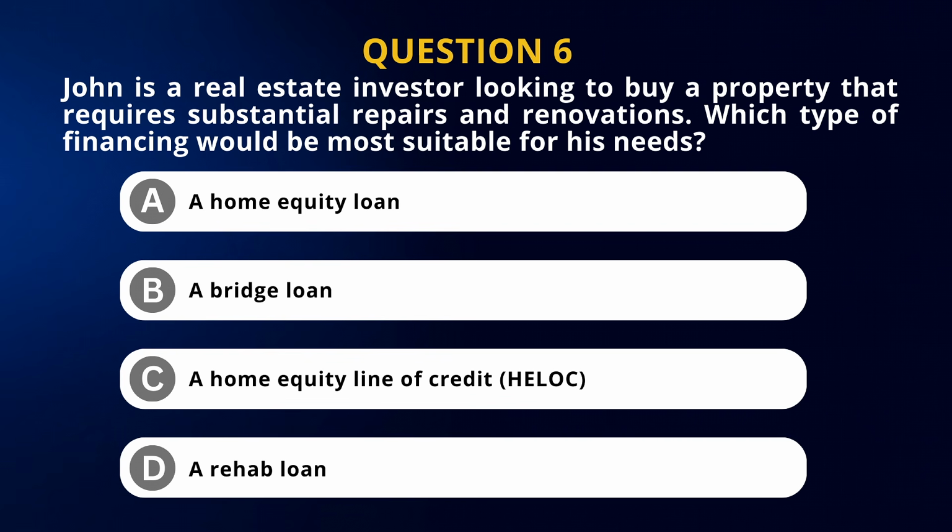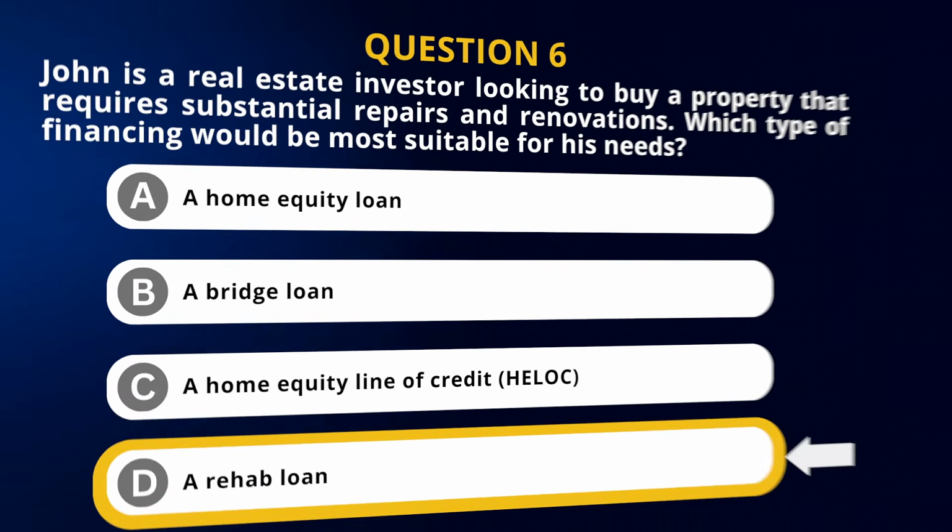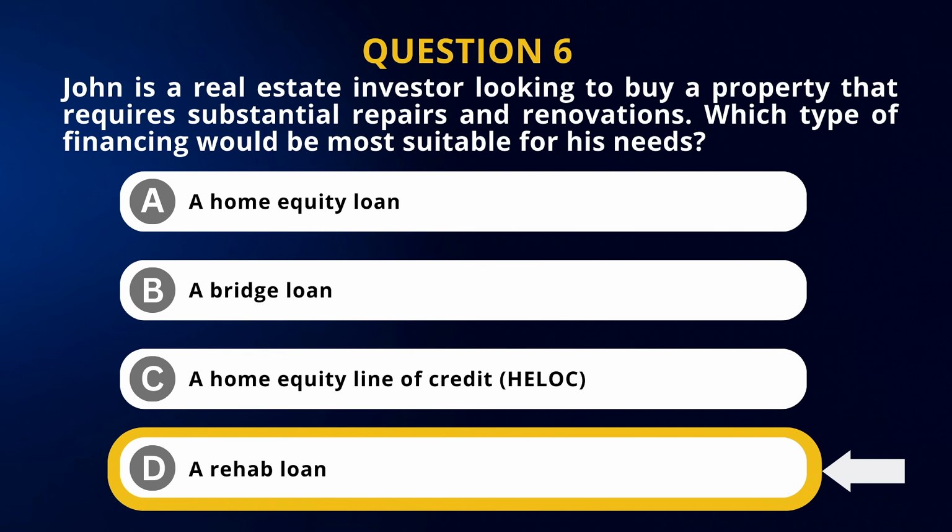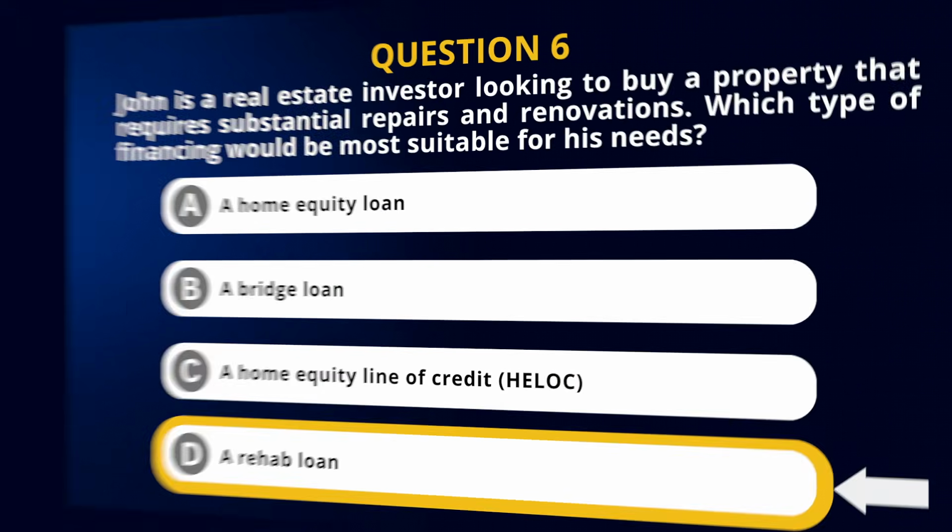And the answer? Letter D, a rehab loan. So this is basically just what is this? They're giving you sort of this scenario-based definitional style question. And you want to know a little bit about all of these: a home equity loan versus a HELOC, a bridge loan, which is interim financing. And we want to know a little bit about all of these definitions and several more in your finance sections.